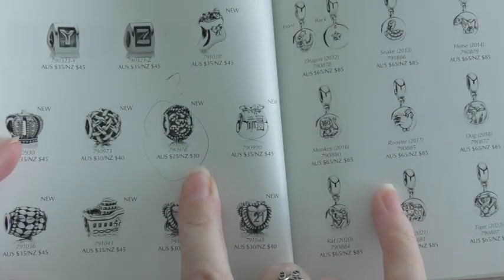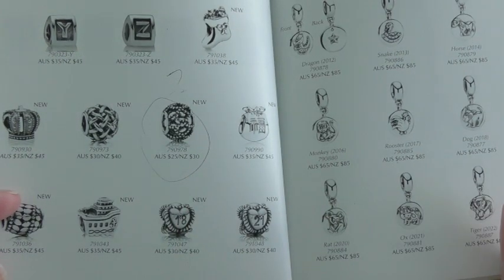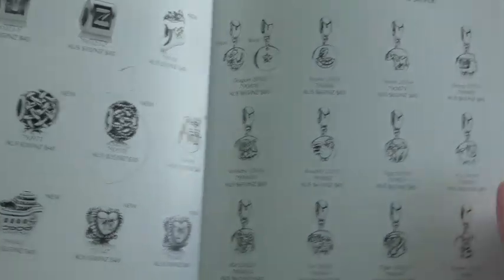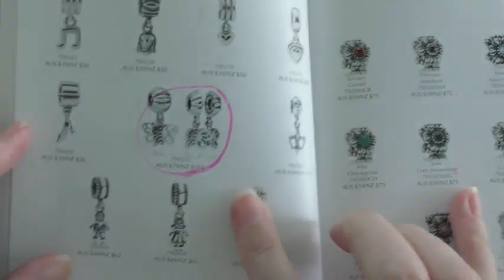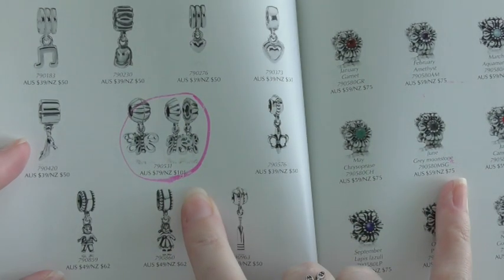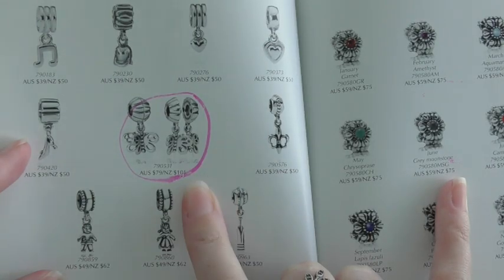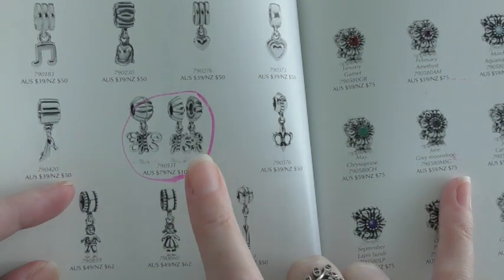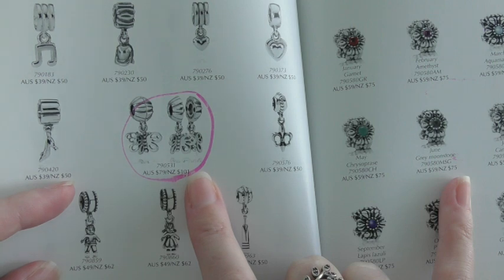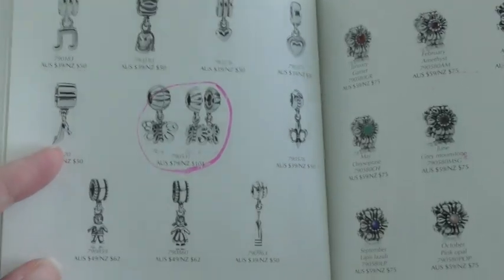Okay, now this one here, no, I don't have the silver, but I do have the gold. So don't know that we can count that. This one here, yes, I did eventually get these ones. I think I got these ones off Rulala or a site like that. I don't know why I waited so long. Honestly, the friendship thing put me off. I thought you had to split it, and I have them on my butterfly bracelet as a pair, and I love them.